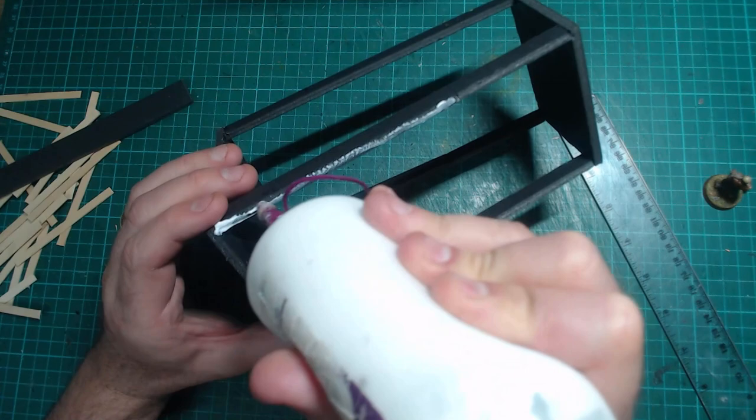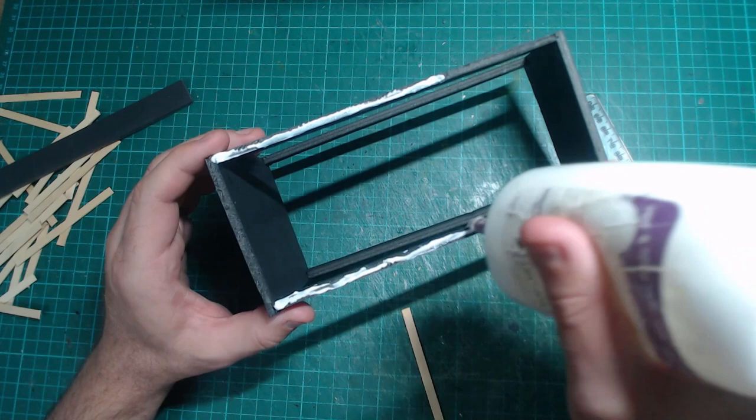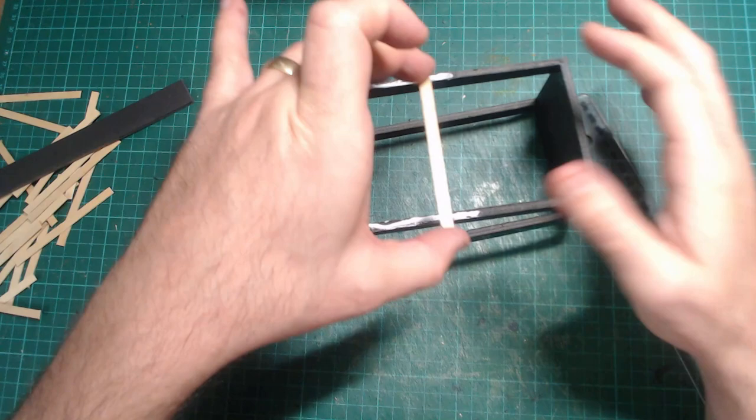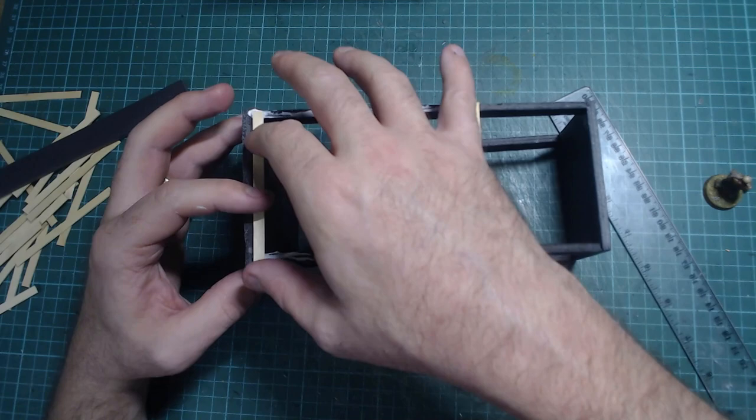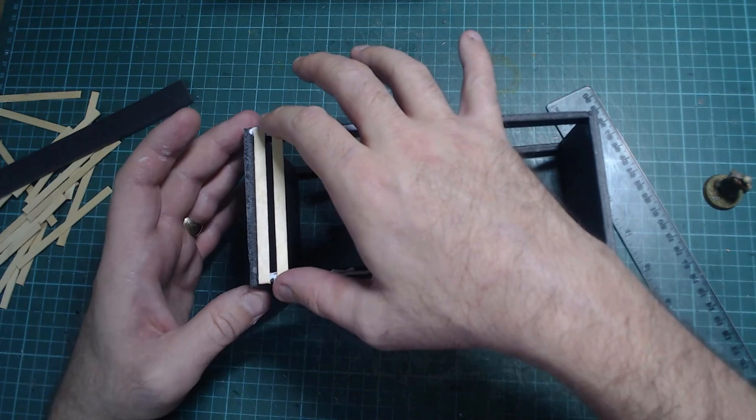I've made a mistake here. This should have been the other way around. The slope, I'll explain once this is built at the end, but the slope should be the other way around. I'm gluing these onto the slope section. This should have been glued onto the flat section, but doesn't matter too much. I'm just gluing up to the 12 centimeter line. That'll be where the second floor is.